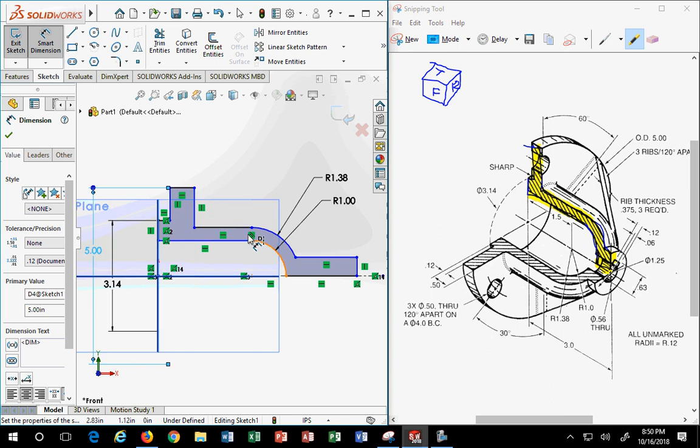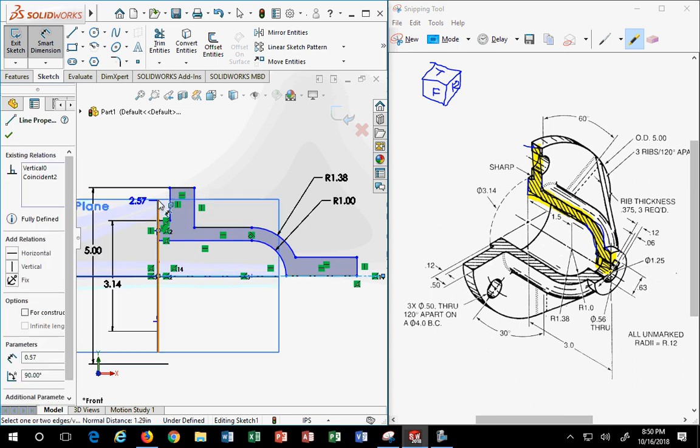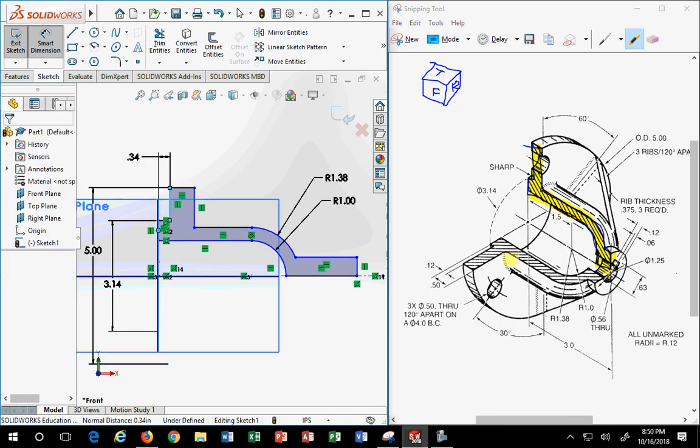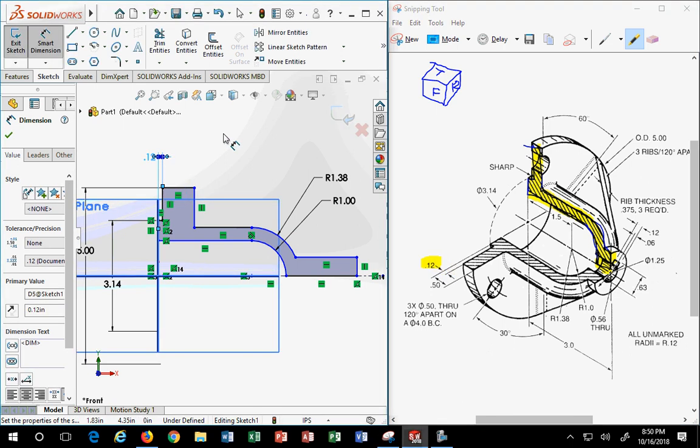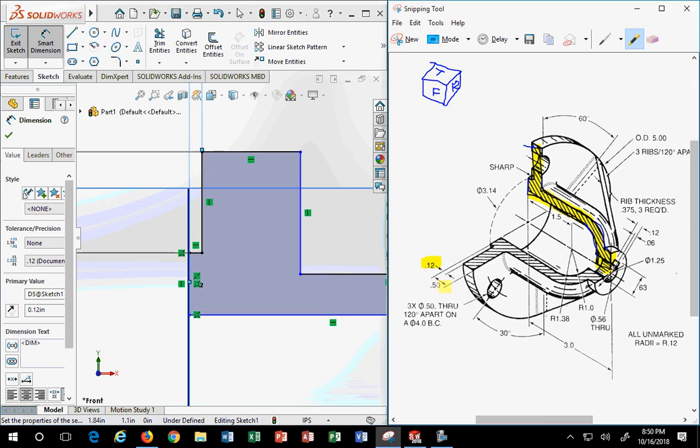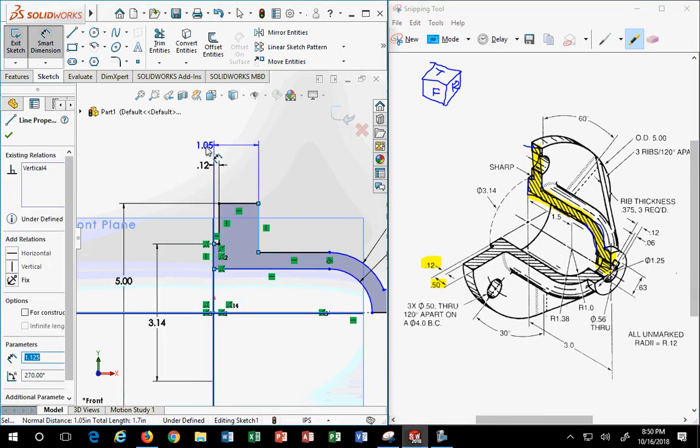Now, obviously, this is too long. So what is that inner slice right there, this inner cut right here? That's 0.12. Yep, so let's do that. And then the next dimension, this guy, that's 0.5.